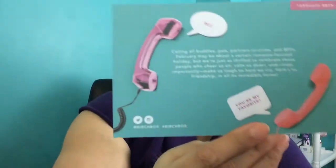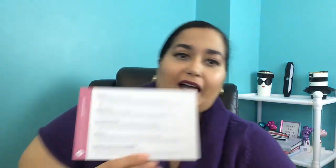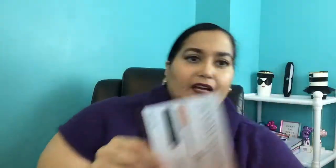I believe the theme this month is 'Hi, You're My Favorite' — that's what it says on the card. Everything as usual is on the back of the card and I haven't looked at it so I can be somewhat surprised. Right away it says 'Get Gorgeous On Us' with Benefit and Birchbox — you can score free Benefit Cosmetics The Porefessional primer deluxe mini. It also talks about their latest mascara, the Roller Lash, which was the mystery mascara they sent out. I did get a sample but I still haven't used it.